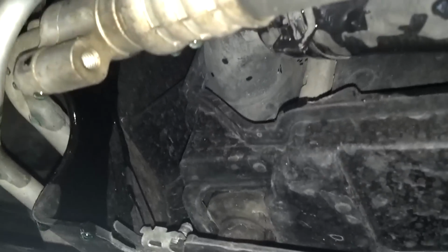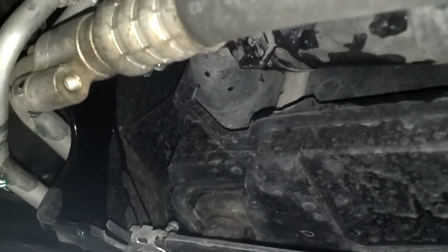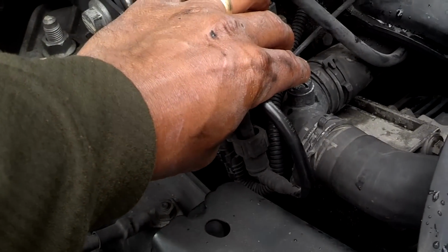I don't see any kind of drain cock on the radiator, so I'm going to take this hose loose on the driver's side to drain coolant out of the radiator and the water pump. Okay, I went ahead and disconnected the lower radiator hose. I drained some fluid out, and then I reconnected it because it didn't need to be disconnected for that long. Just get some fluid off, so when I take that top hose loose, I shouldn't get coolant leaking down the motor and stuff.